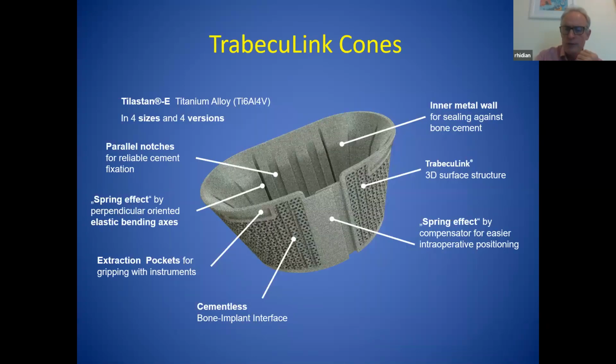So, trabecular cones. There are many manufacturers now who have cone systems. I've had experience of using the trabecular metal cone in the past, and I've been happy with it. But the evolution has not stopped. What we now have with the trabecular cone is a very thoughtful evolution of what happened before. We've got a cone designed for cementless implantation with a designed porous coating for bone ingrowth. We've got a sealed inner wall that won't let the cement ingress to where you want porous ingrowth on the outside. We've got a compressor in the front which allows elasticity, hoop stresses, and an immediate press fit with good tension circumferentially. I think all of these things are really good innovations.